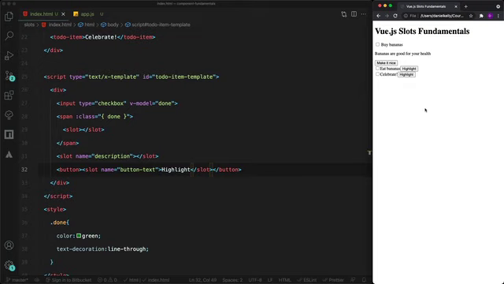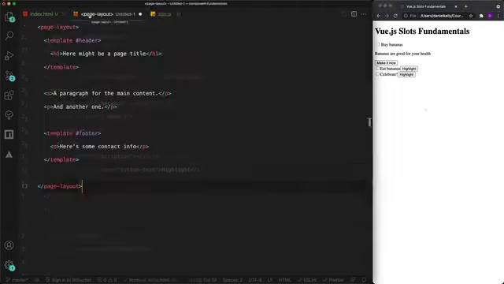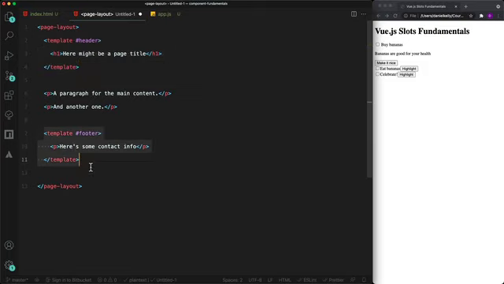Okay, I hope this lesson wasn't too confusing. If you don't really understand the concept of slots yet, don't worry. We will cover them in depth in another course. If you want to play around with slots, though, to get a better understanding now, create a page layout component that will work something like this. It'll have a slot for the header and one for the footer. Lastly, the default slot will display the page's content. Once you've tried it out, you'll find a solution in the description of the video.